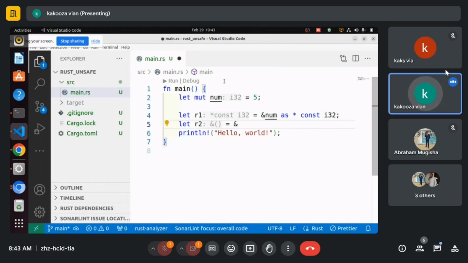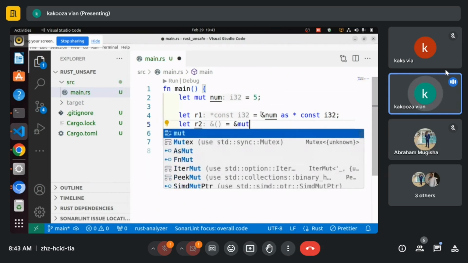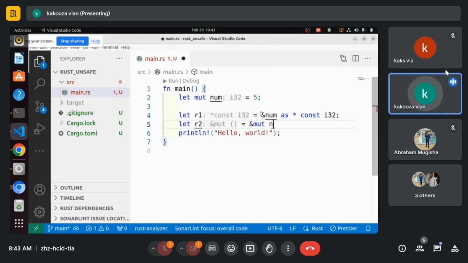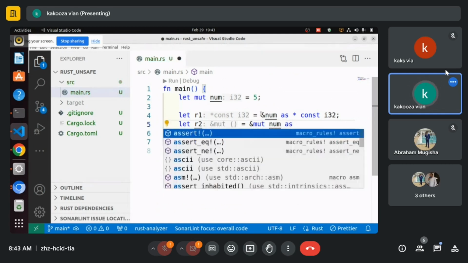Since r1 holds an immutable value, I can set r2 to be a reference to the mutable value of the number.